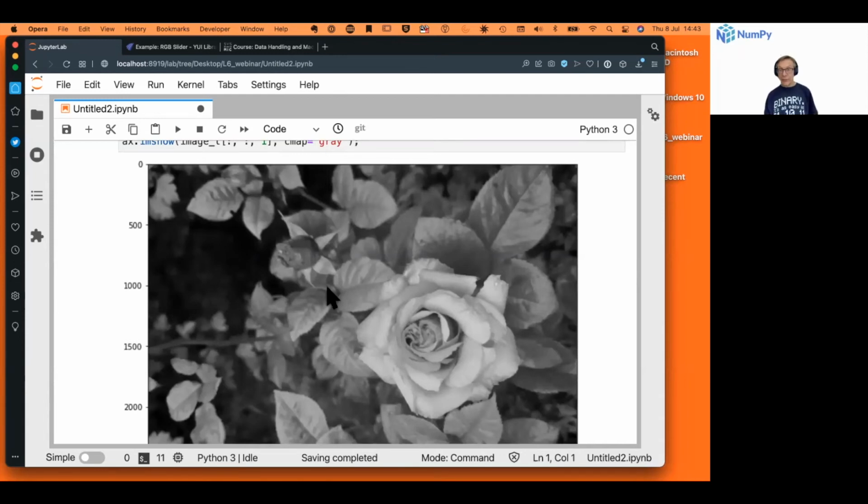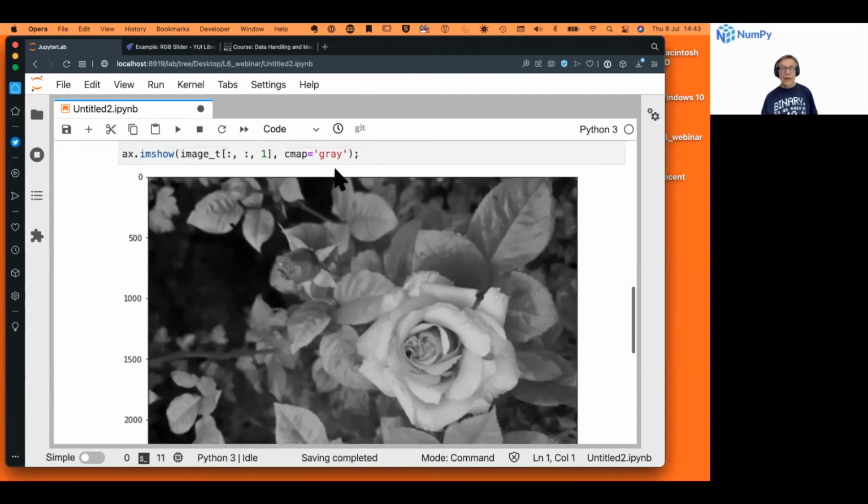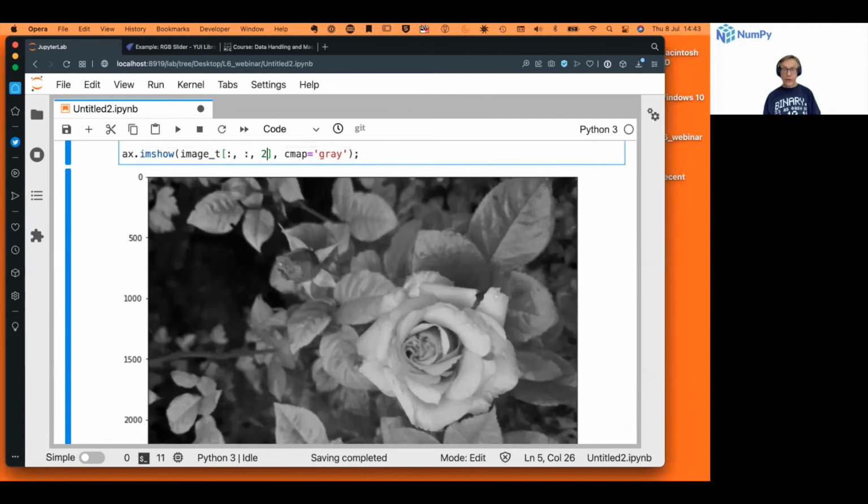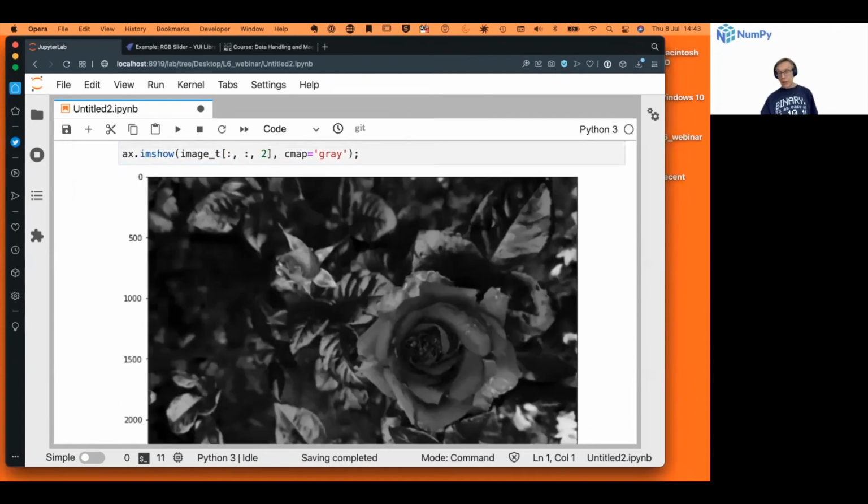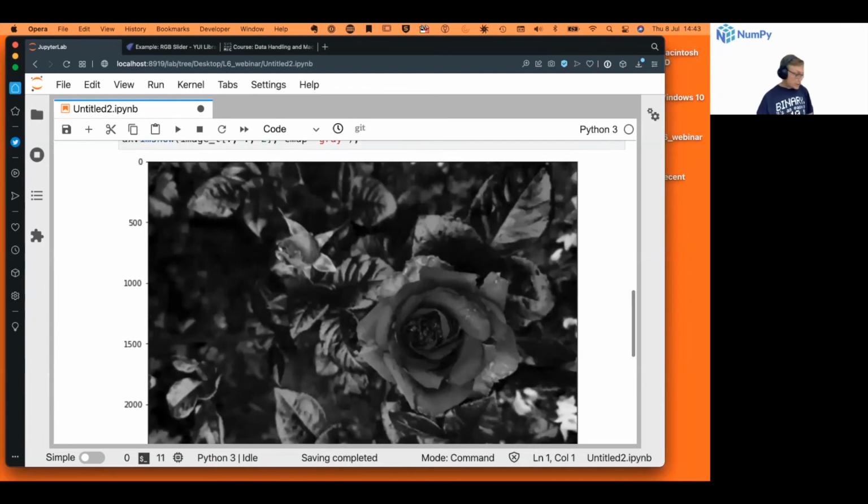You can see leaves are brighter because they are green, and then the blue intensities are like this, very low amounts of blue. But you can see the periwinkle because they were blue, so they shine now in white somewhere here in the corner.